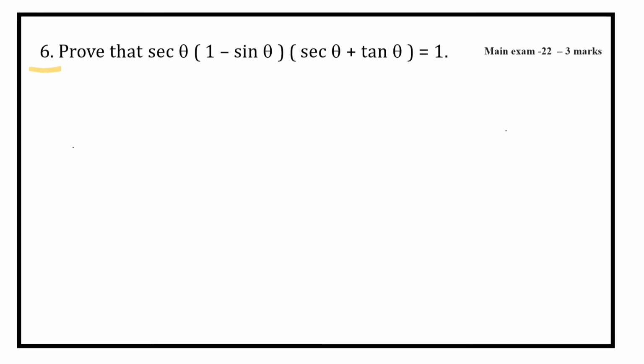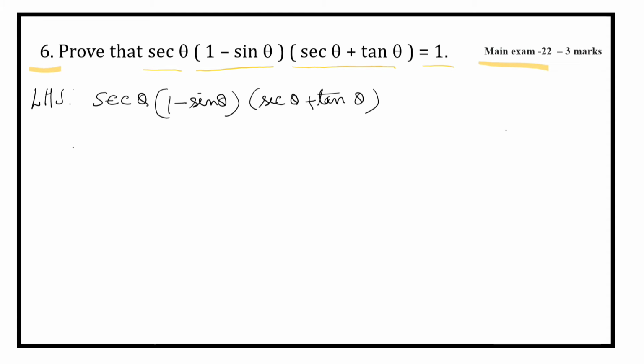Sixth question is taken from 2022 main exam. It is a 3 marks question. Prove that secant theta into 1 minus sin theta into secant theta plus tan theta is equal to 1. Now let us take LHS. What is LHS here? Secant theta into 1 minus sin theta into secant theta plus tan theta.